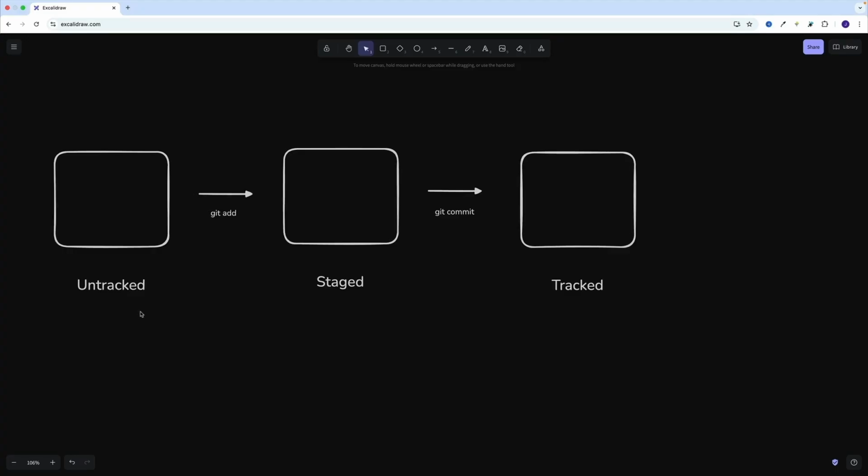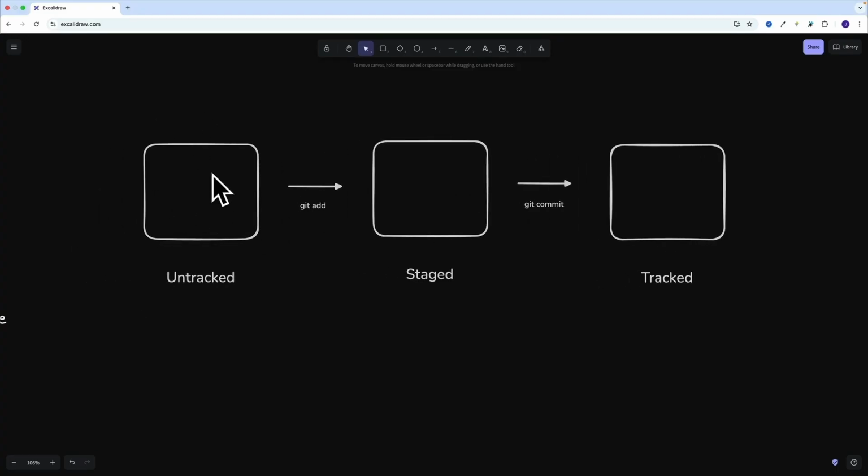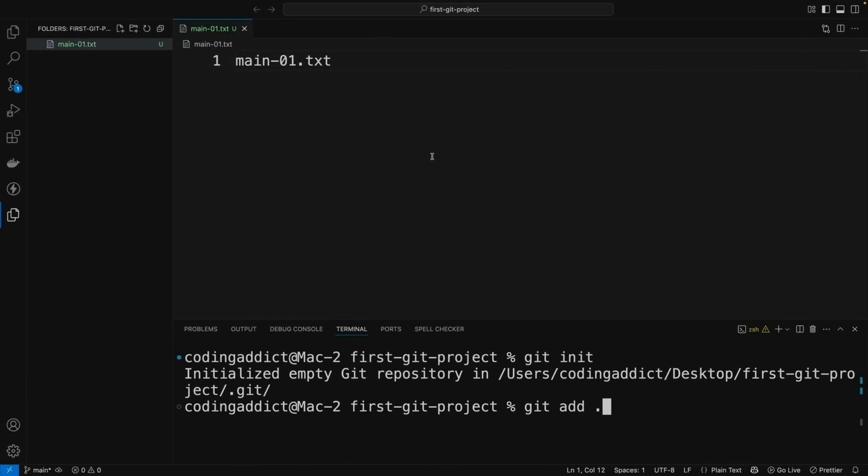So at the moment where we're at, well, we have untracked over here, and we want to go with git add to add to the staging area. Once we run git commit, this is going to be added to our commit. Let's go here with main01, since probably this is going to be the only time during the course when we do that, since quite often you add all of the files, if not all of the times. So we go with git add main01.txt. Now this is added. And one command that I actually, for some reason, forgot to mention is git status.